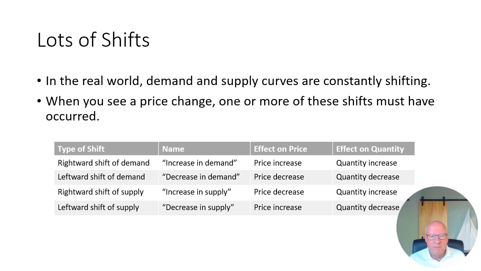How about a rightward shift of supply? What causes that? Well, a rightward shift is an increase in supply. That can happen because of what? One of the factors of production got cheaper. It could be because there's an increase in technology, making it easier to produce the good. There could be an increase in the number of suppliers in the market. Let's do tutoring for Spanish. Given the number of immigrants coming into the United States who are Spanish speakers, the number of tutors that could teach Spanish, because the person is a native Spanish speaker, has increased dramatically.